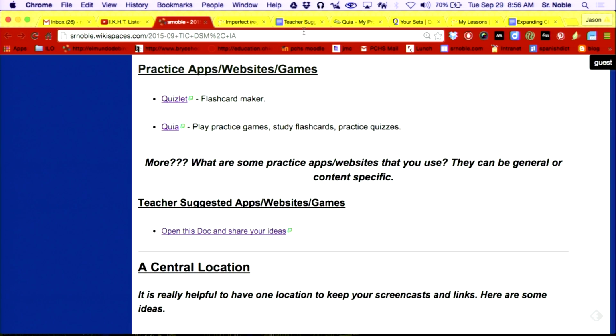Anybody in here use Kia? A few of you. I like Kia. The bad part is that with our iPads, the Java stuff doesn't work, and I wish Kia would get with the times and get rid of all these Java-based things that don't work on iPads.